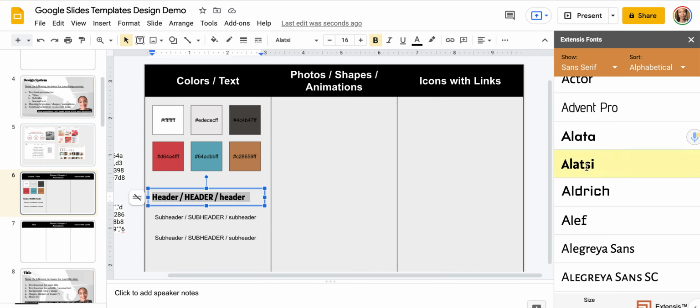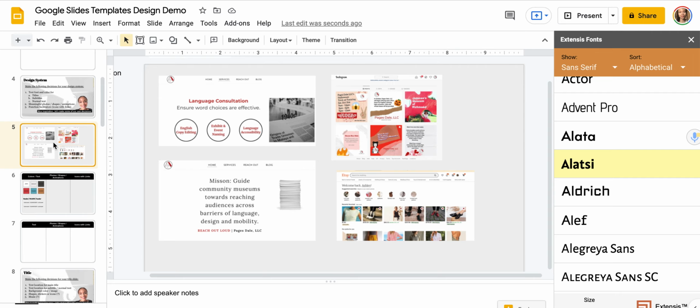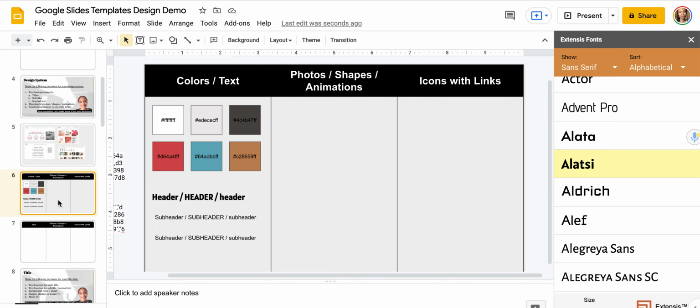So this is definitely getting a little bit different than my website, okay? So I've kind of gone away from my inspiration, but I do have a sans serif and a serif for my regular text. Even though these aren't necessarily regular text, I still have a mix of a sans serif and serif, okay?